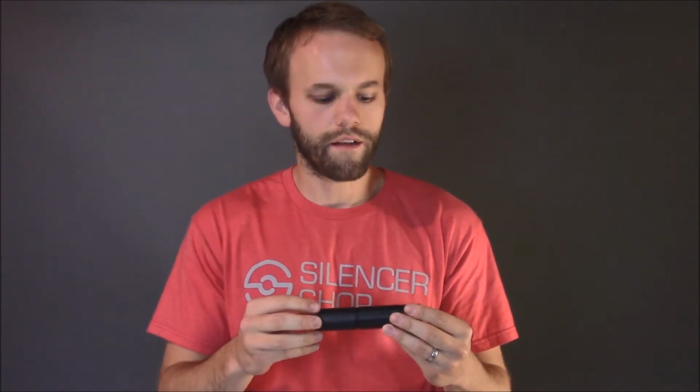But without further ado, as I mentioned, it's a modular can, and so we're going to head on over to the mat and we're going to take a look at the internals, go over the materials and the overall design. Then we'll head on to some shooting after that.